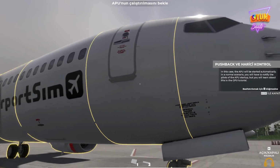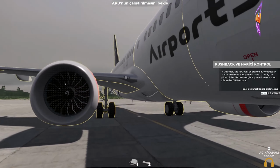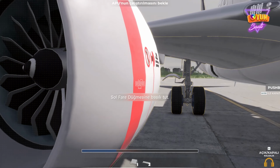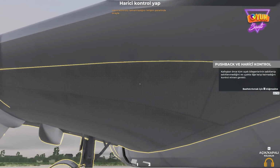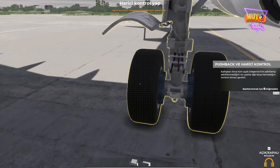Automatically. In a normal scenario, you'll have to notify the pilots of the APU startup, but you'll learn about this in the GPU tutorial. Before departure, you must check if all the aircraft components have been secured and if there are any items on the plane.